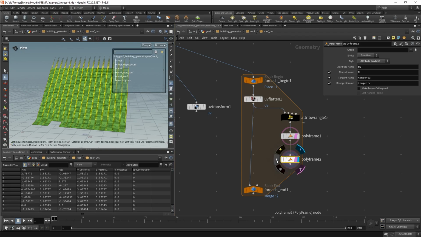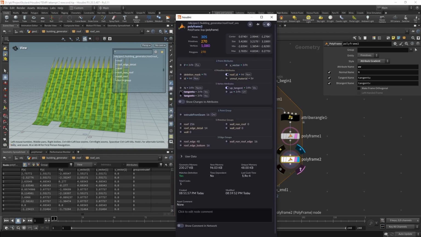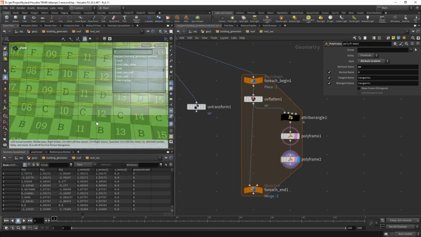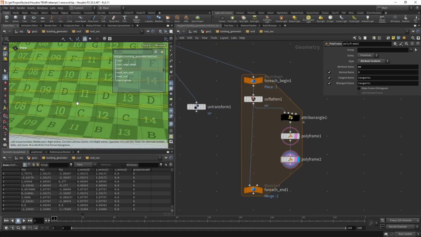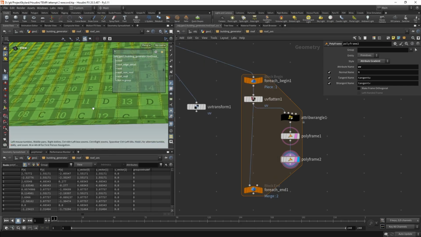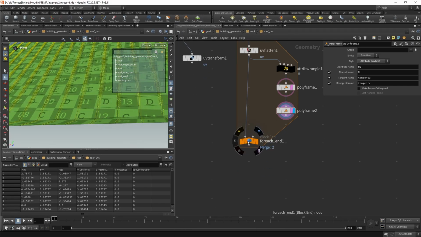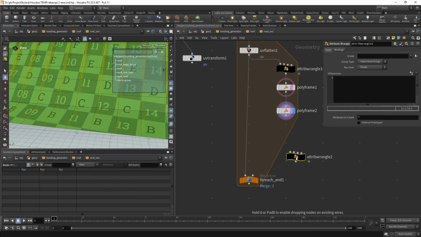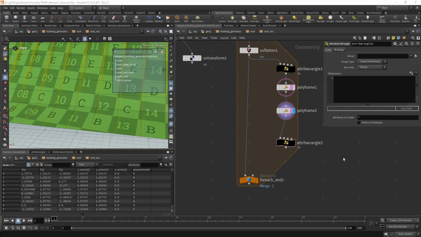We can visualize these as well in a viewport just to give us an idea. That would be this one, and let me turn off the up tangent. So this one will be perfectly aligned with our UVs in the U direction, and this one will be in the V direction. And now we have all the input data to start computing the angle. This will be done in another attribute wrangle. But first, let's think about this a little bit from a theoretical perspective.